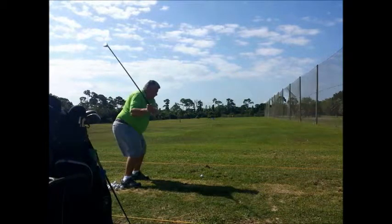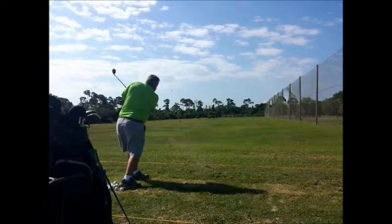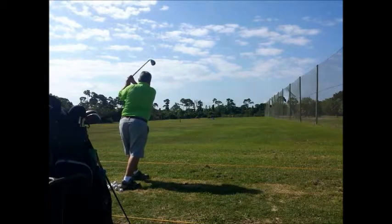Right on through. Good power. A little bit of a pull because he's coming over the top, but he can pull that all day long. Lets the club pull him to a nice high finish. Work on that. Google Mo Norman and look at his swings on the internet. You'll see what we're talking about here. Perhaps the greatest ball striker of all time, and definitely was not conventional in his setup or his execution.